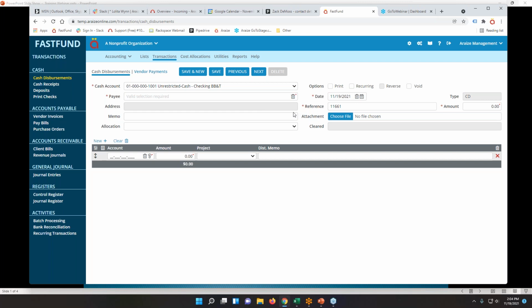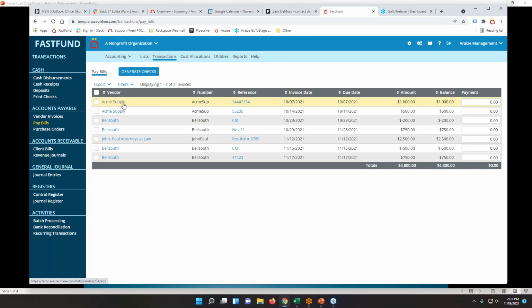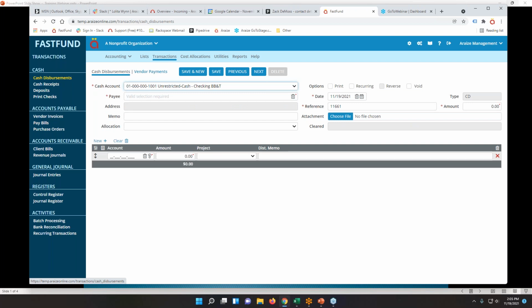The major difference that we've made in our cash disbursement screen is if you have the accounts payable module. With the accounts payable module, you're entering vendor invoices, and those vendor invoices will appear as unpaid bills in pay bills that you can then schedule to pay and print checks. If you're paying your bills online and not printing checks, and you want to pay your vendors by recording the payment through cash disbursements, when you open cash disbursements, the default is cash disbursements to pay other names.